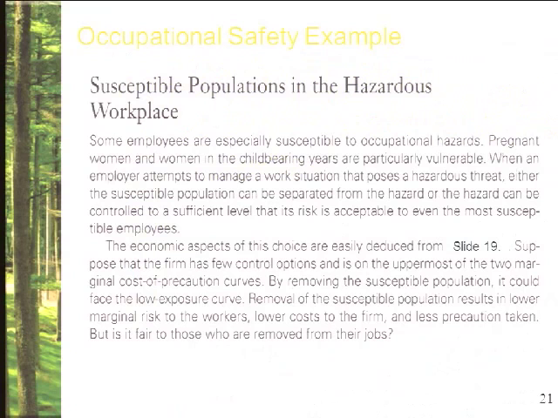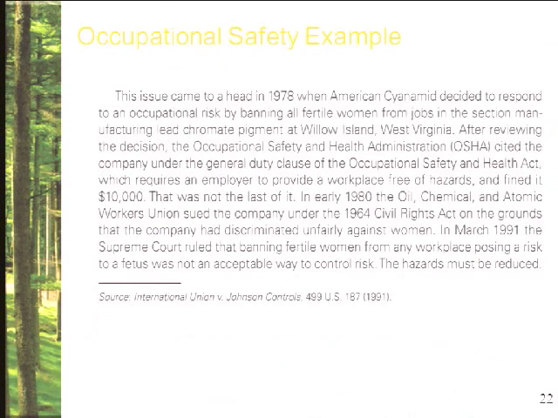And that question has been visited by the court system, and it's gone all the way up to the Supreme Court. And in the second slide here, I refer to two major cases. One, American Cyanamid. They actually banned all fertile women, or whenever an employee got pregnant, they immediately dismissed them, and there was an action brought against them, and the employer was fined. And shortly thereafter, a union sued Johnson Controls because they too attempted to reduce their cost of providing safety, the actual exposure and consequences, by eliminating a part of the potential employee population. And that particular case went all the way to the Supreme Court, and the Supreme Court ruled, so much for economic efficiency, this is unethical, and you, the employer, have to invest in safety.